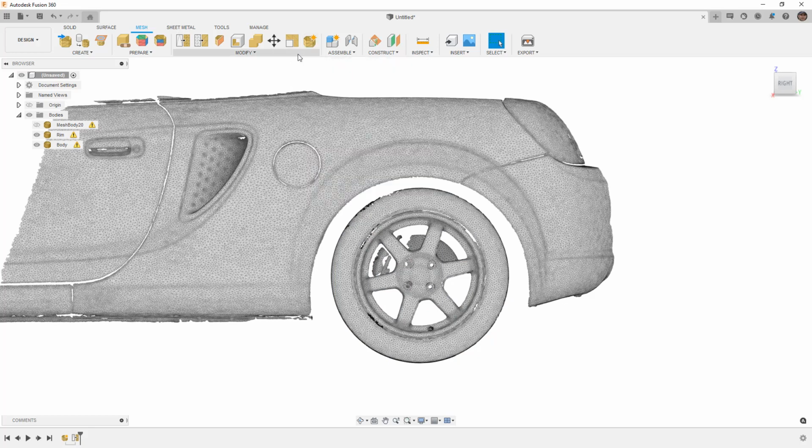When we're in direct editing, it's going to be a destructive, consuming process, which means you make a change to the mesh and that change is there. So make sure that you at least have a copy of the original if you want to go back to it.